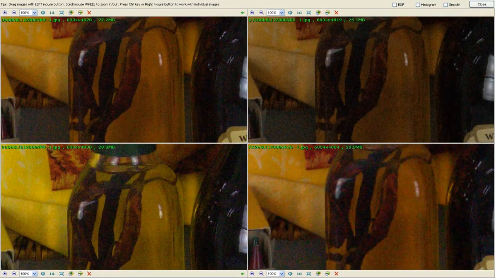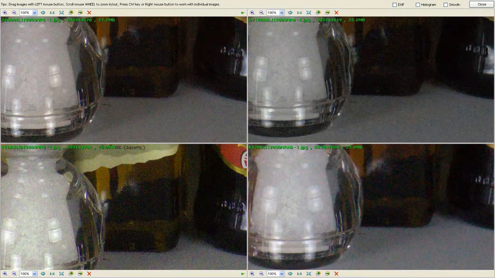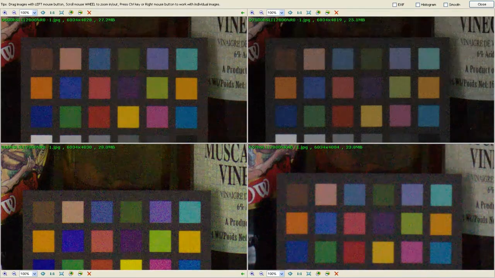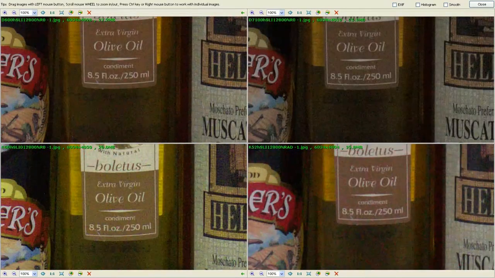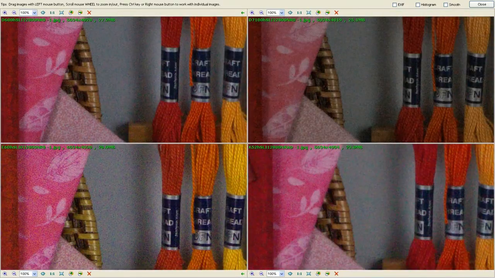Okay, so let's get to the Nikon D600 and the Canon 6D. The first thing is that you've been looking at the images now for a while, and you have noticed that there's quite a bit of difference between what the Nikon has been producing and what the Canon 6D has been producing in terms of actual image quality. And there's a reason for this.